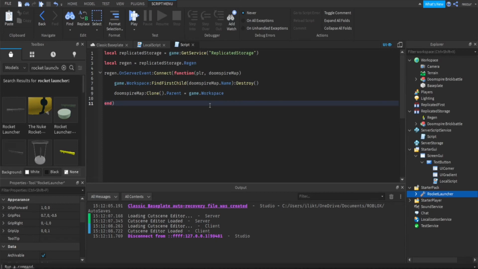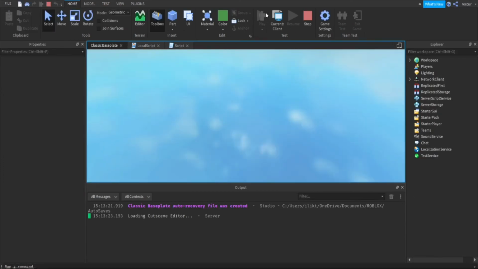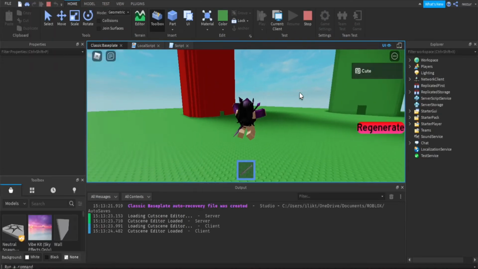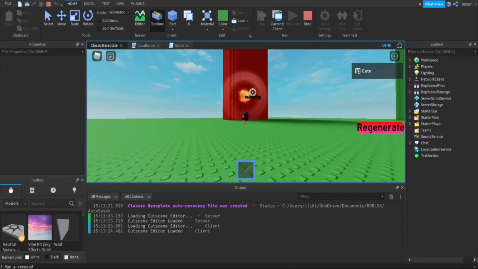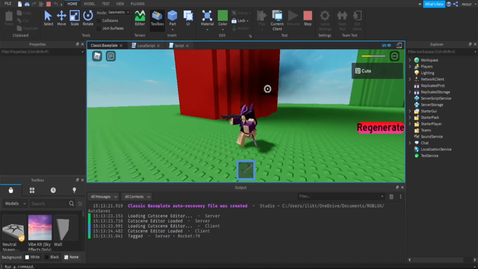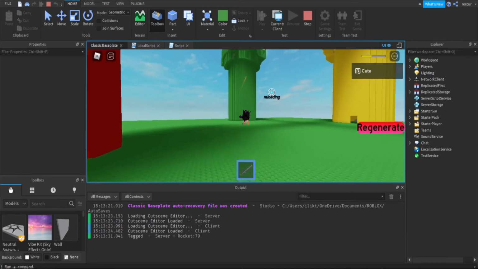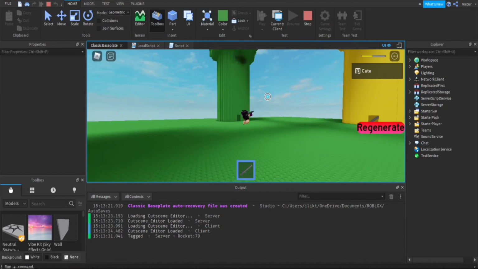Okay, I think that's all. Let's try this out. I might make an error, but who knows. Okay, so let's say we destroy these maps. Yeah, these are anchored holes. Oh no. Yeah, I know, this is the wrong type. You're supposed to be able to destroy them, but this is the wrong one.